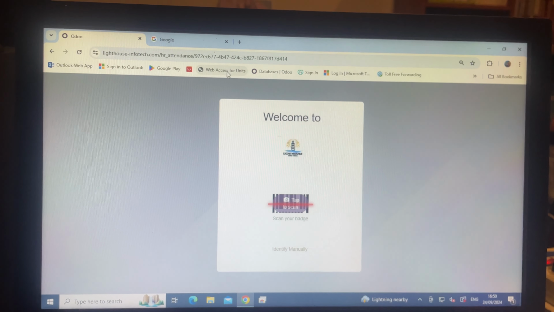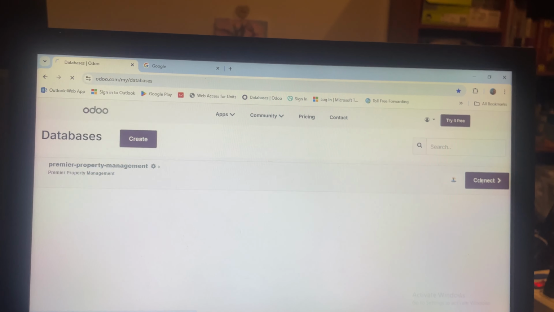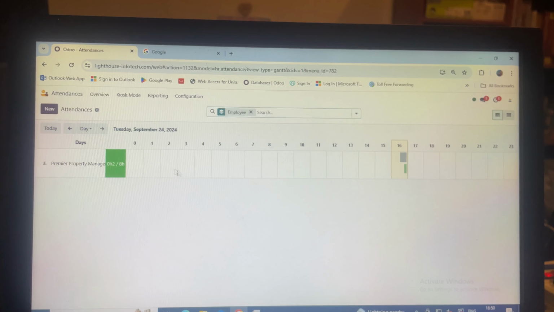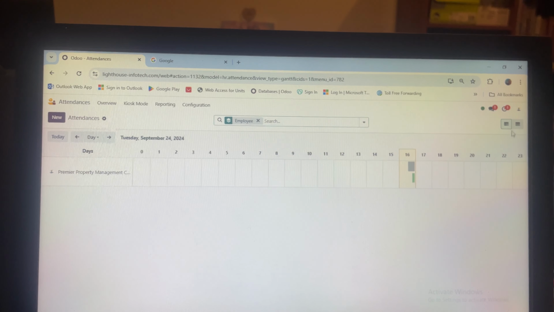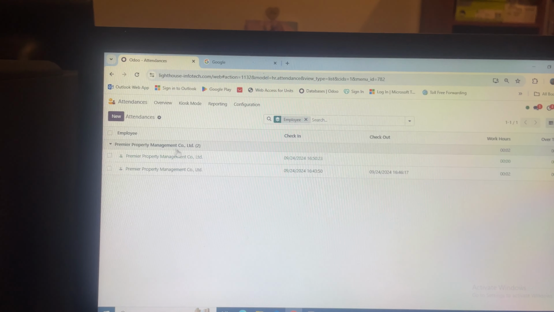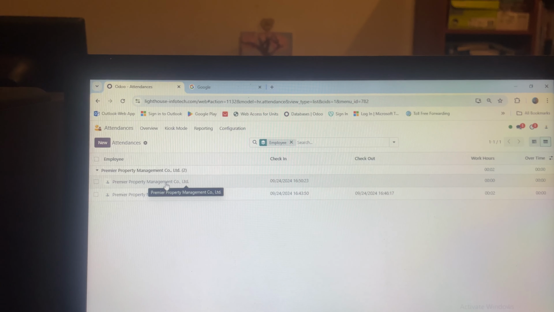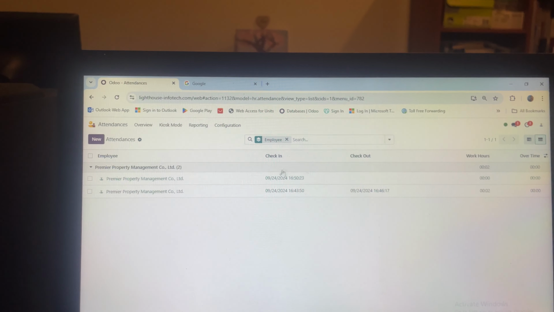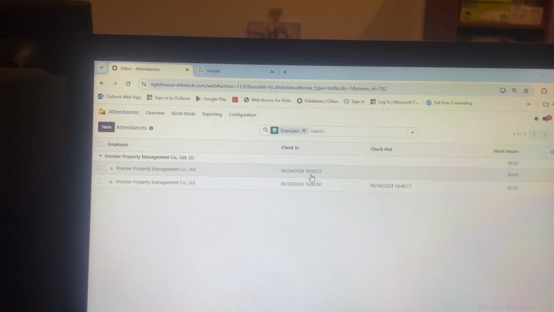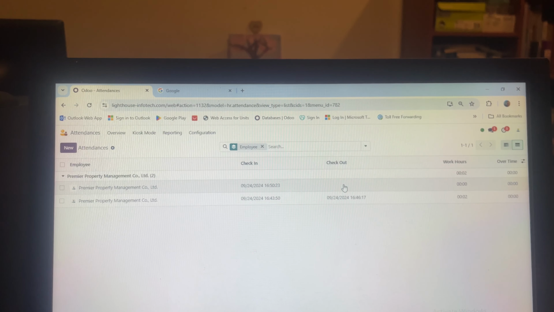If I now go back to my Odoo database and open the Attendances app, and open my institution summary of transactions or logins, you see here that I have one employee, that's myself for the purposes of this demo, that has logged in today at about 4:50 something. However, I still have not yet clocked out of the system.